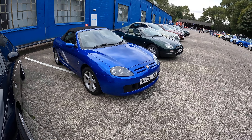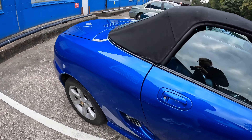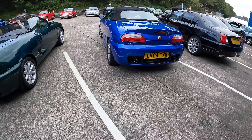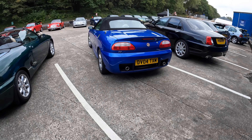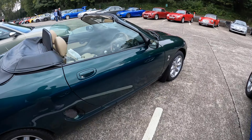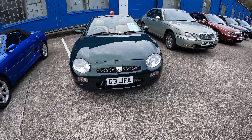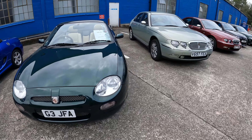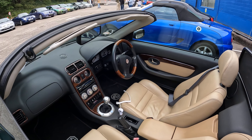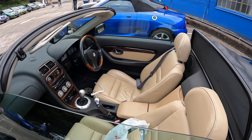We've got a nice few Fs and TFs here today. Trophy blue — I think this is probably a 135. Yeah, very well looked after car. Again sounded nice, I think it's got a stainless steel sports exhaust, that sounded very nice as it drove in. And then a British Racing Green — I think this is an F rather than a TF looking at those air vents. It's got a sad face so it's an F, but yeah, British Racing Green F with beige leather seats and a nice bit of walnut trim. This is quite a luxurious looking car, I really quite like that.